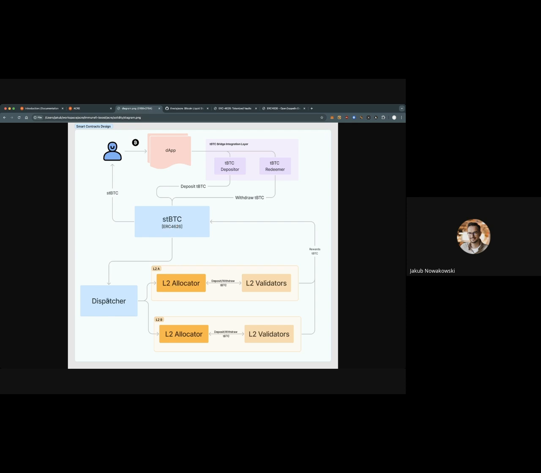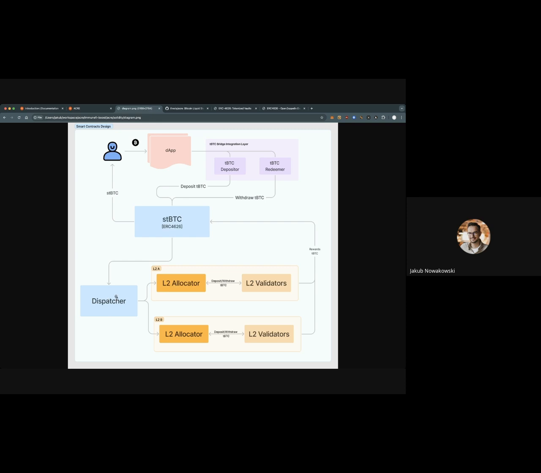So through the dispatcher, we route those funds, those tBTC tokens, to different L2s and different staking opportunities. In the initial version, we've got Meso plugged in. We create deposits in the Meso portal that will earn points for the users.